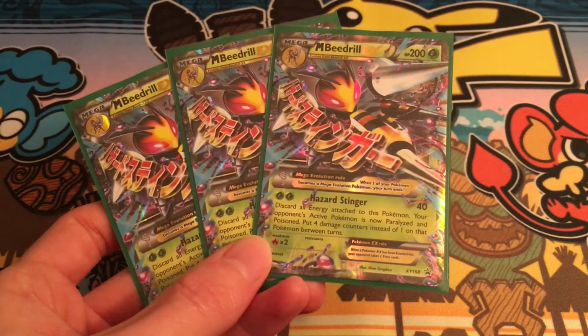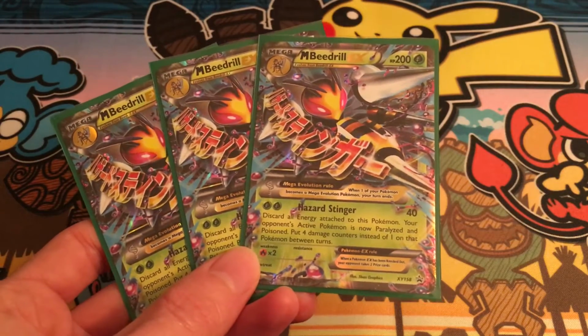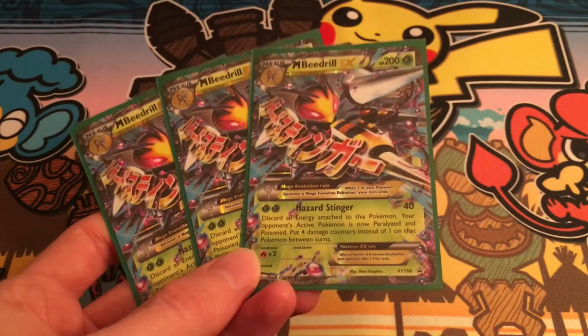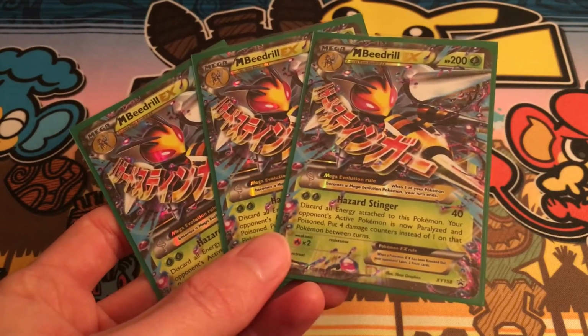And for 2 grass energies, he deals 40 damage. And the first line of text here is pretty scary. Discard all energy attached to this Pokemon. Okay, it's a 2 colorized energy attack, so you can't use double colorless to get around it. I have to have 2 grass to deal 40 damage, and I discard all my energy? Oh my gosh. I sure hope the rest of these words are good.